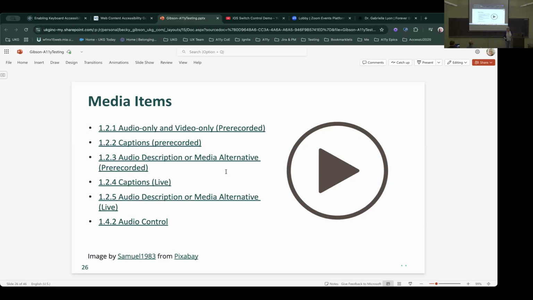And then we have the same kind of levels for live. If it's live, you need captions or subtitles, which we kind of do. We're relying on auto captions. Why are we not seeing them? Nobody's complained? Is that because I didn't say okay? All of a sudden I realized they weren't on. Okay, sorry. And audio control is one, so that we don't want audio that plays automatically. That one you can't really test without audio playing over the screen reader. So let's look at those.